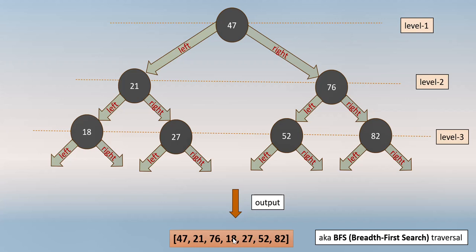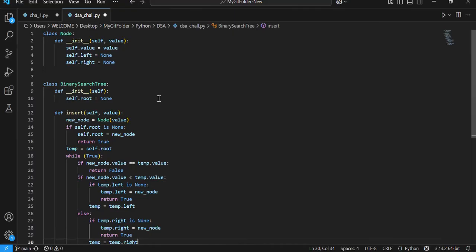So we can see these last 4 elements in the same order. Okay, so this is the expected output, and this is also known as BFS, breadth first search, because we are traversing the nodes starting from top to bottom. Okay, now it's time to implement this logic, so let me switch to VS Code.